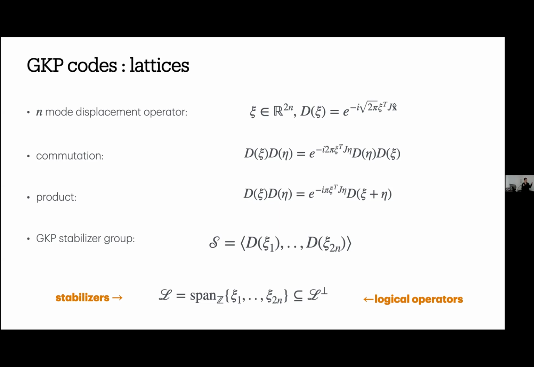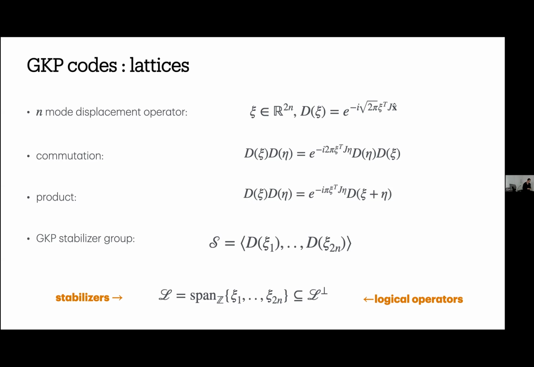In general terms, if you have two of these displacement operators, one with index psi and one with index eta, their commutation phase, or the phase up to which they fail to commute, goes with a symplectic inner product between these two vectors. As I've already hinted, GKP codes have something to do with the set of displacement operators that commute. It is exactly this symplectic inner product that you want to be an integer in order for the corresponding operators to commute. Furthermore, if I take a point in phase space and shift it, and shift it again, and again, the total shift is simply the sum of all the individual shifts. So these are the commutation and the product rules for displacement operators.